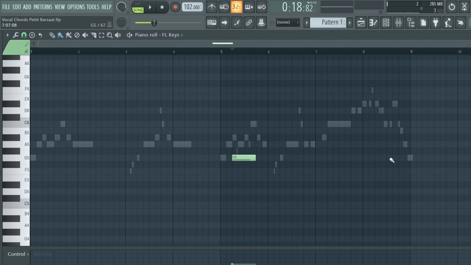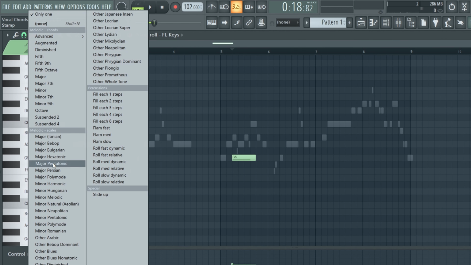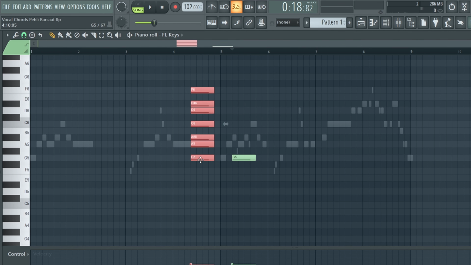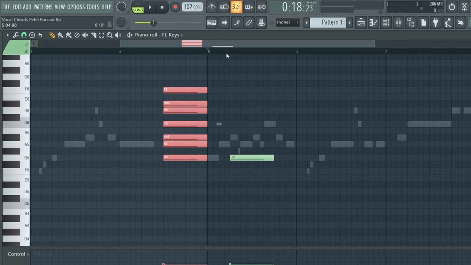If you do not know which notes are in the scale, you can just go here, take out minor natural and stamp it here so that you have a reference. If you did not know that you can stamp chords and scales like this, just go into the video which will pop up right here and it will show you various tips and tricks you can use in FL Studio to enhance and speed up your workflow. Okay, cool. Now let's get back at it.